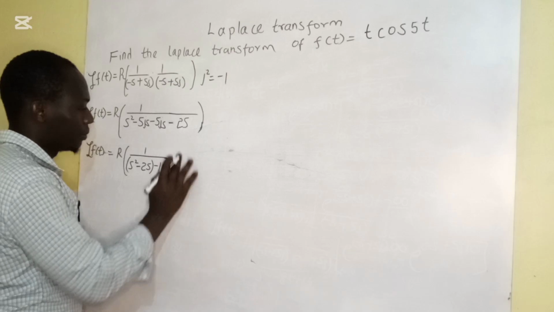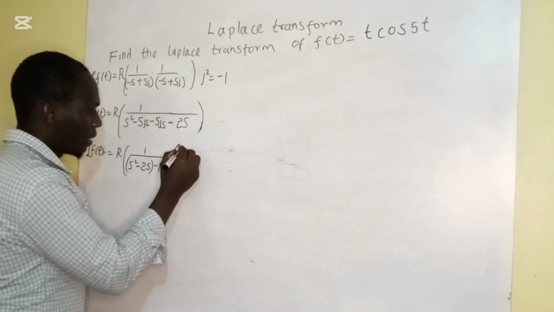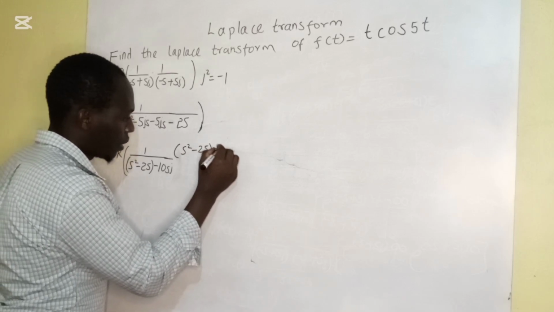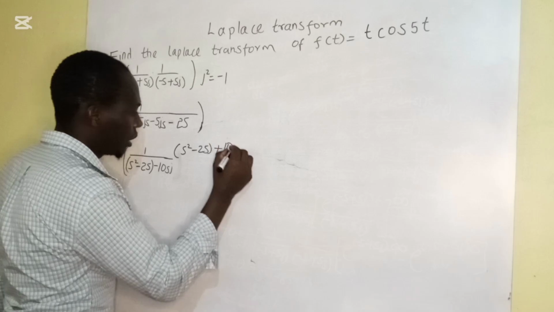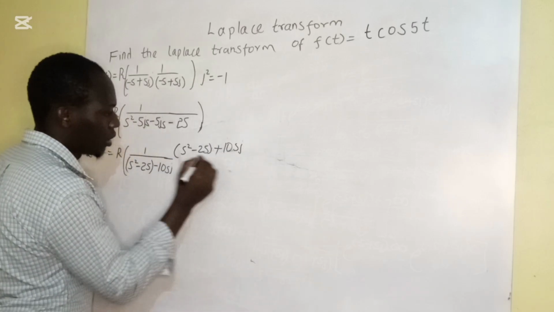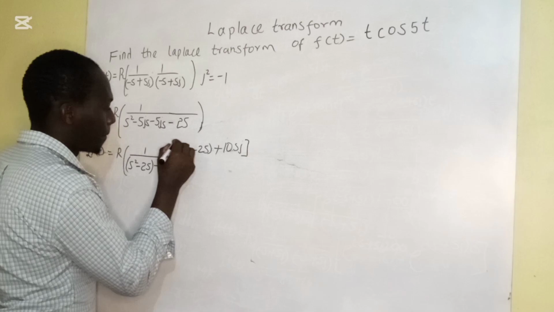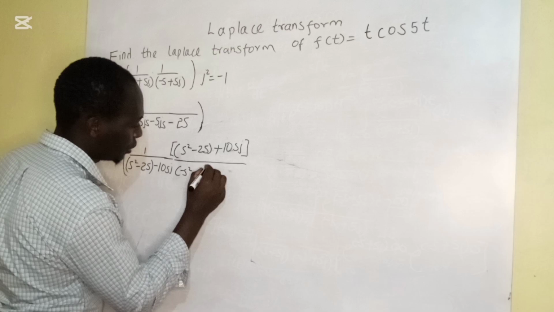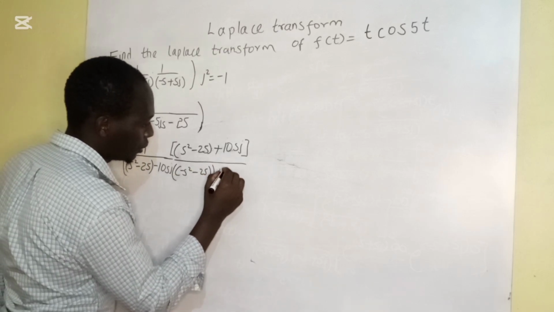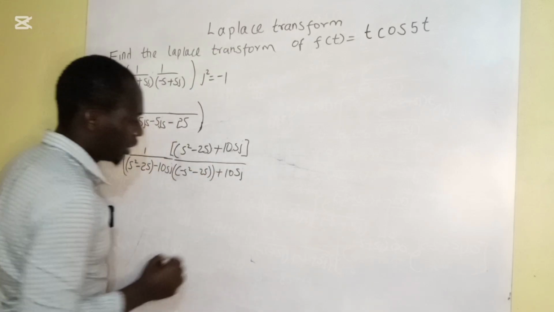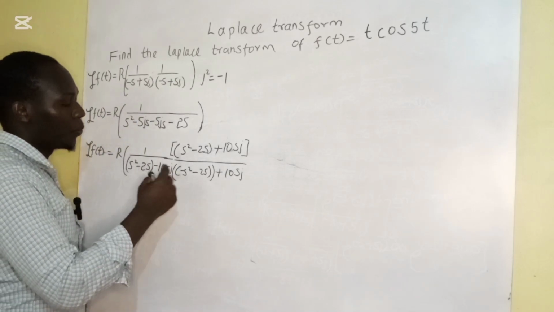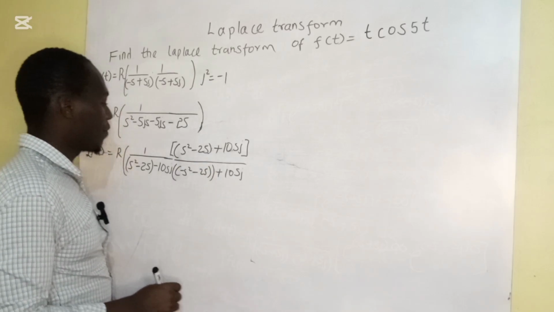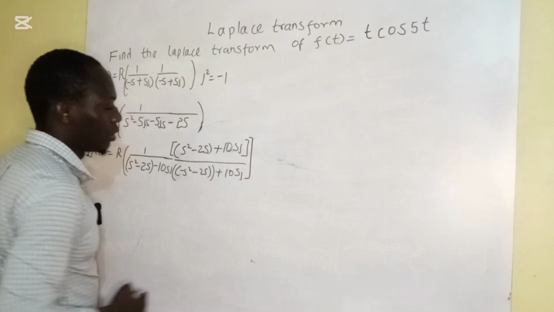We are going to have now s squared, we subtract from 25, we add to 10sj, all over negative s squared, we subtract from 25, we add to 10sj. Because this is a negative, when we are multiplying by the conjugate of our denominator here, at this point we are going to have our positive functions.